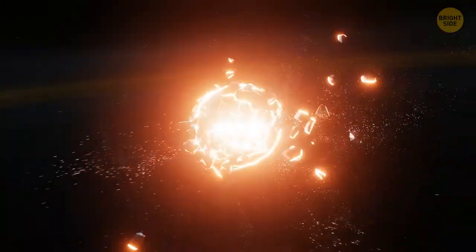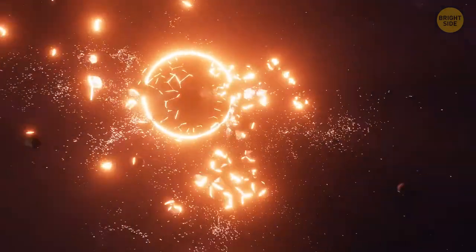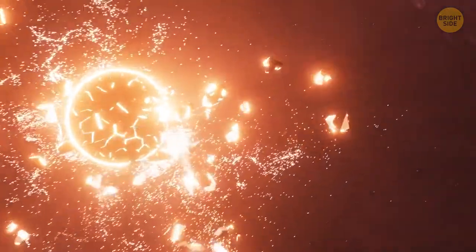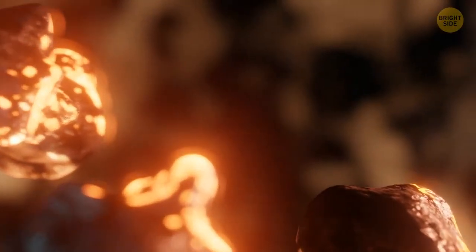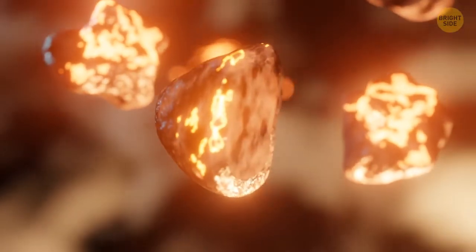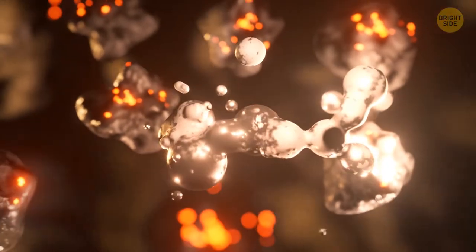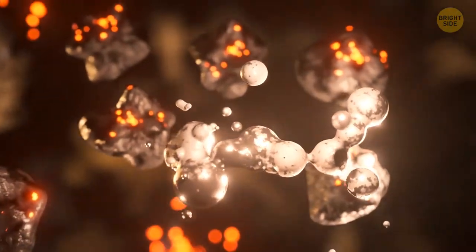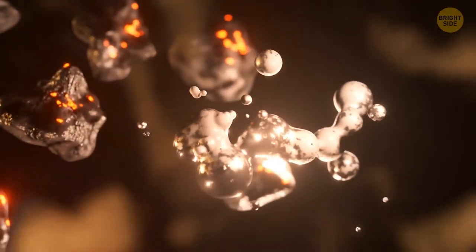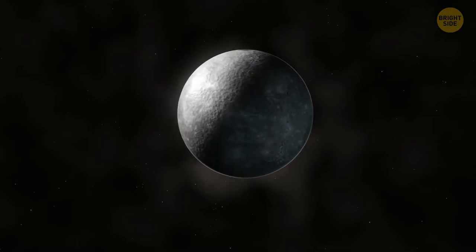As if in slow-mo, you watch the planet fall apart. And then, in the blink of an eye, you see a wall of debris closing in on you. First, giant chunks of rock. Those are all that's left of the planet's solid crust and rocky mantle. The appearance and structure of the debris flying in your direction changes. Now, the stuff looks liquid, like splashes of quicksilver. That's Mercury's metallic core bursting apart.